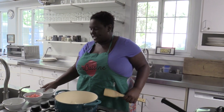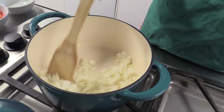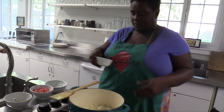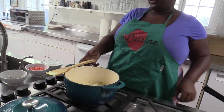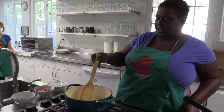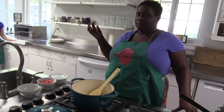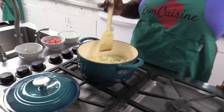So our oil is nice and hot, so you can come closer and see. And then we're going to just stir it until it's almost brown. Then I have some salt and the greens. We're going to sprinkle some salt. Like I said, African measuring. I guess that's a half a teaspoon. Please do put salt because peanut butter is really sweet, and this is a savory dish. So if you don't put jalapenos or salt, it will not be savory. Again, jalapenos are optional, but for me they blend the sweet and salty together in a perfect way. So I'm going to wait for these to brown.